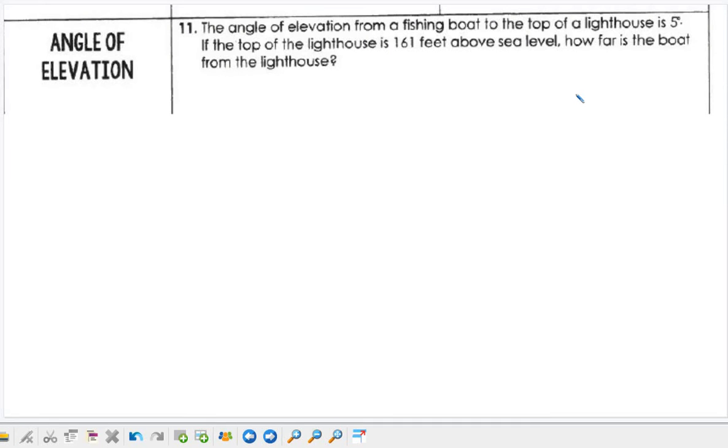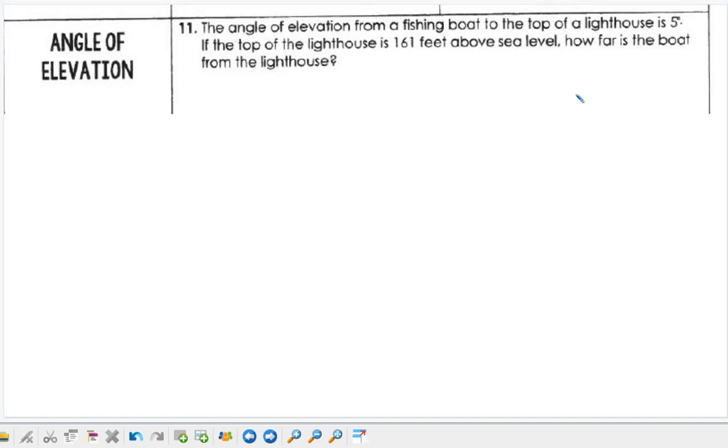Okay, so then we have some kind of real world problems. We have angle of elevation and angle of depression. Things you might have touched on in geometry, but definitely appear on the ACT. It's about conceptualizing what these triangles look like in a real world situation. So you have to be able to read the problem and draw an appropriate diagram, because if your diagram isn't right, then you're not going to label it correctly, which means you're not going to work the problem correctly. So make sure that you're taking time to read the problem and match your diagram to your problem.